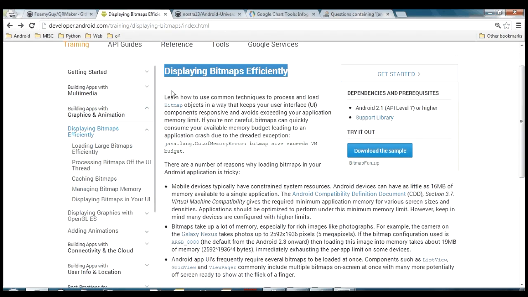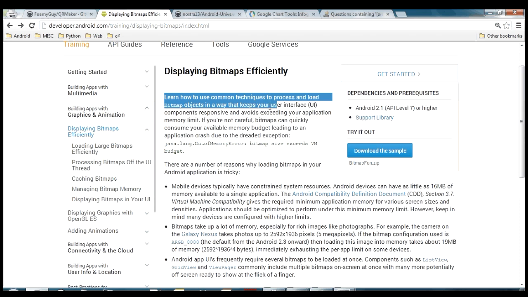We'll pull it up. And it talks about learning how to use common techniques to process and load bitmap objects in a way that keeps your user interface components responsive and avoids exceeding your application's memory limit. So that's what I was talking about earlier with out-of-memory exceptions.